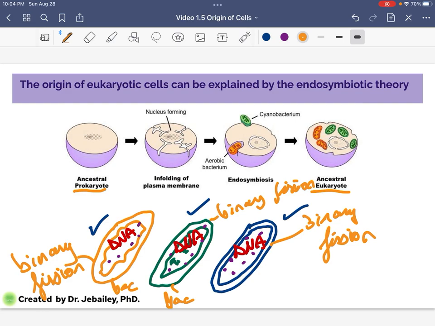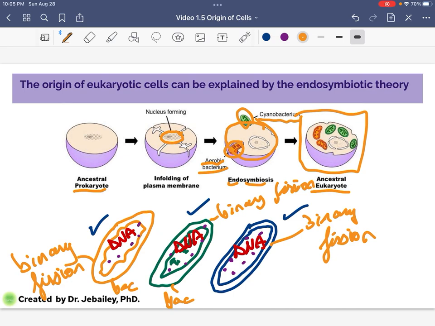But so where does this all come to? Basically, let's say there was some kind of harsh environment around, right? You actually have a prokaryotic that created itself a nucleus, and then because of the harsh environment, there was a mutualistic relationship, which means we both benefit. You help me, I help you. So what happened is, this is a chloroplast, which back then could have been known as cyanobacterium, and this was an aerobic bacterium, which is the mitochondria. They both joined with this prokaryotic here through this thing called endosymbiosis, which means let's come together, let's join our forces, let's help each other. And then voila, you created a eukaryotic.